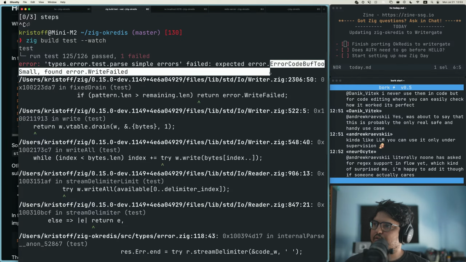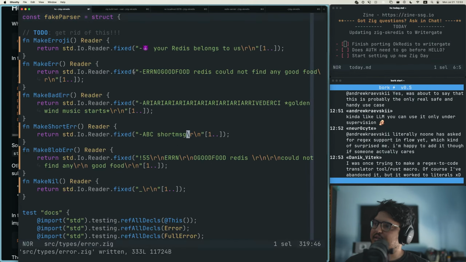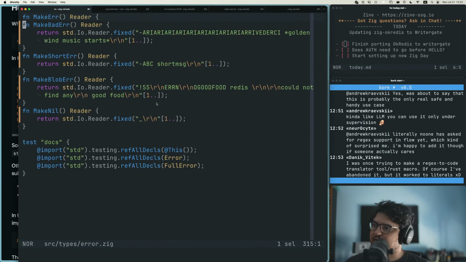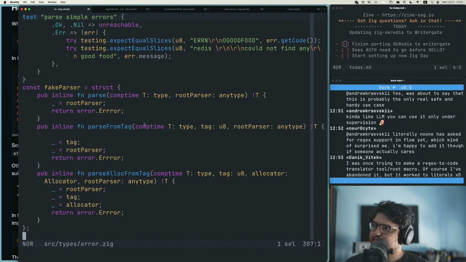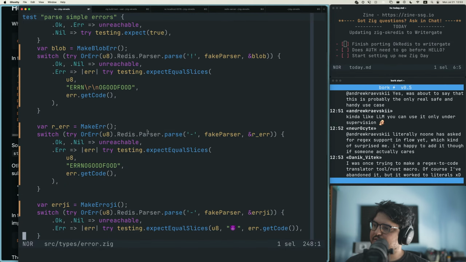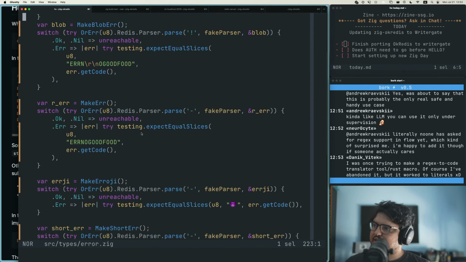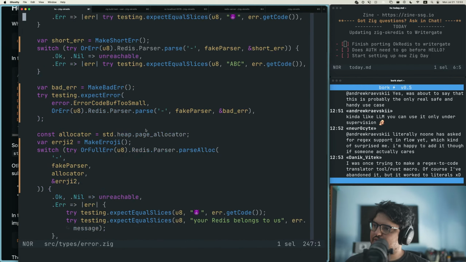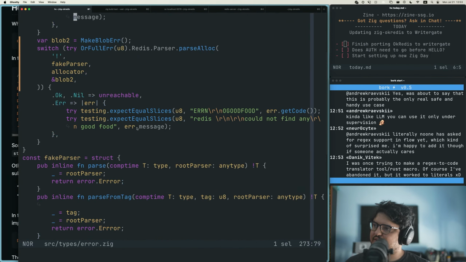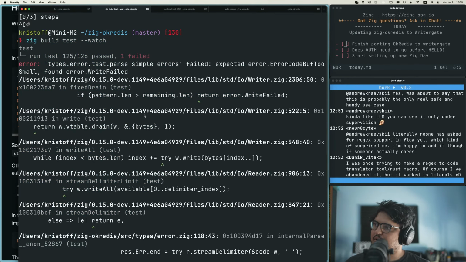Expected error code buff too small. Found error write failed. That is fine. We did change that error stuff, so it's on me. Let's see, where are we expecting an error? Expect equals slices. Expect equals slices. Where's the expectation of an error?